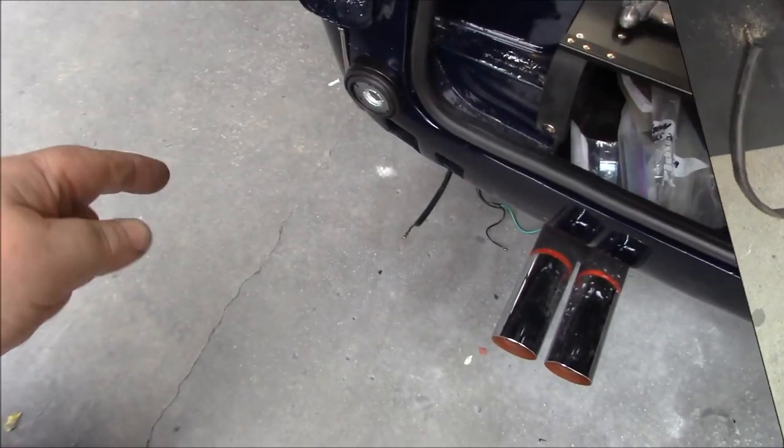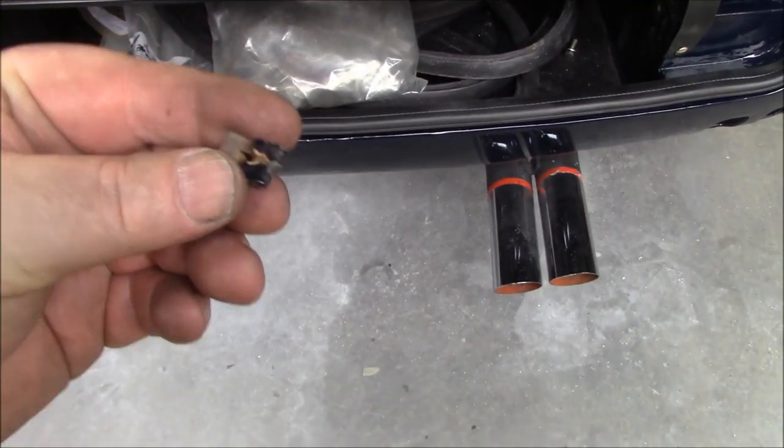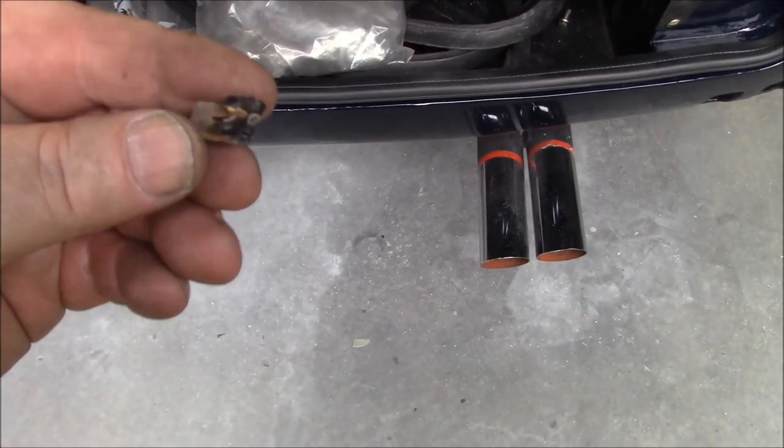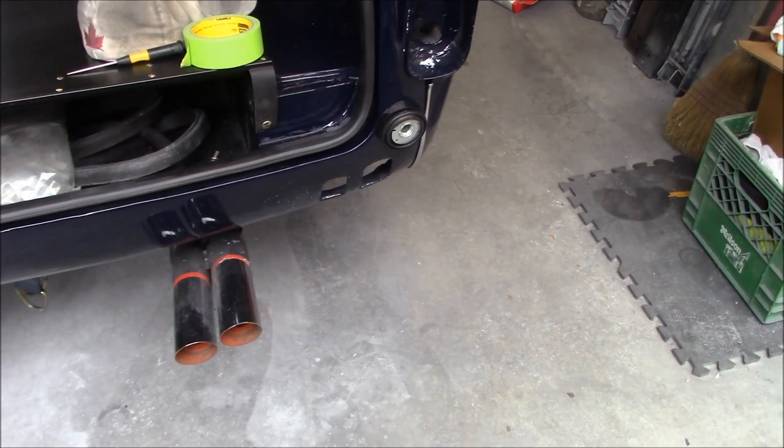All right, we've got the rubber grommets and the plinths installed on each side. The only problem is I need some of these really small J-clips. I only have one left from the batch that came off the car. I guess they were pretty rusty. So this is what I'm looking for. I'm going to try to find some locally tomorrow or the next day to fasten those to the car. Need three per side.